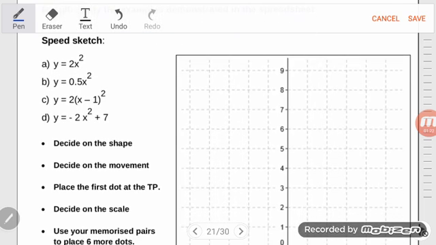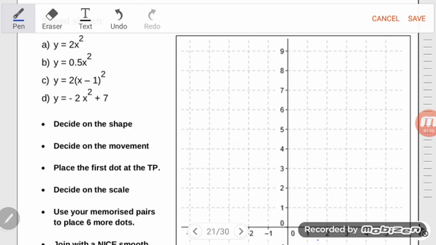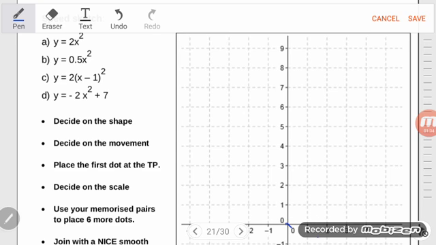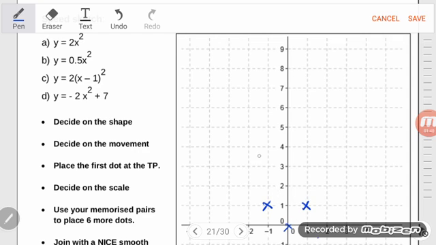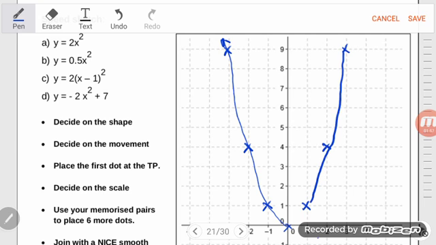So let's see about speed sketching and see what I do. Okay, so remember, it's not listed here, but I'm going to do the basic parabola so you can see what happens. So I've got a basic parabola. I'm using the y-axis as a mirror line because on a basic parabola the y-axis is a mirror line. Okay, so this is our y equals x squared.